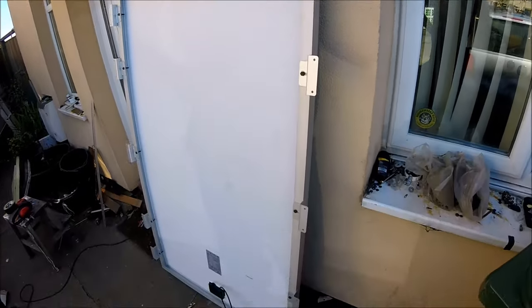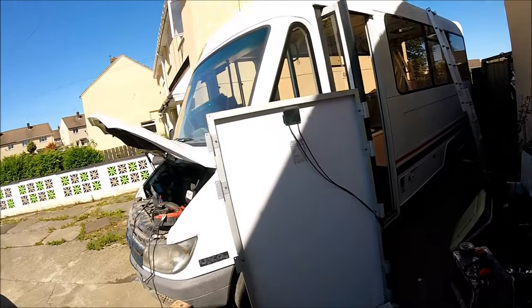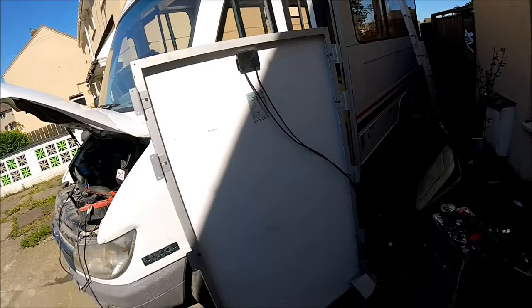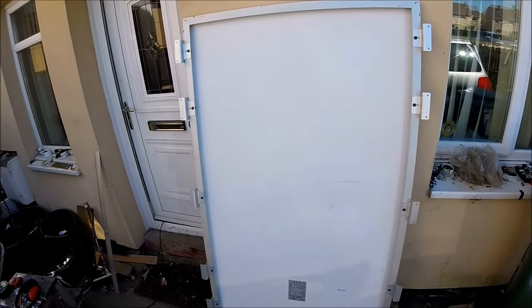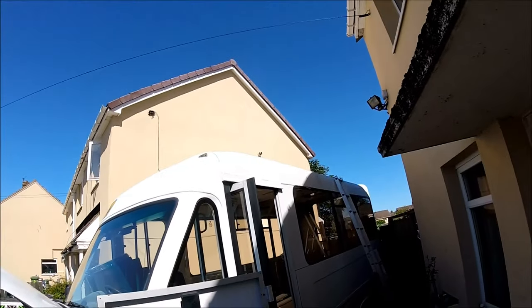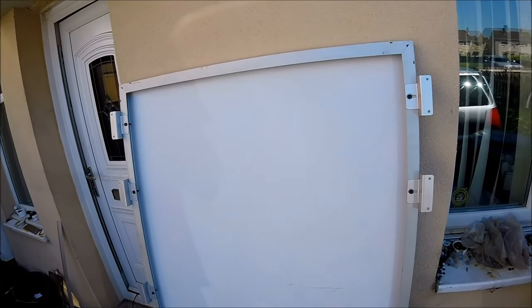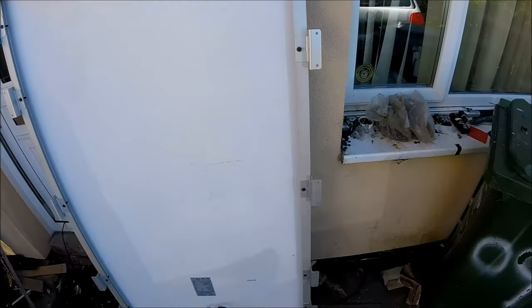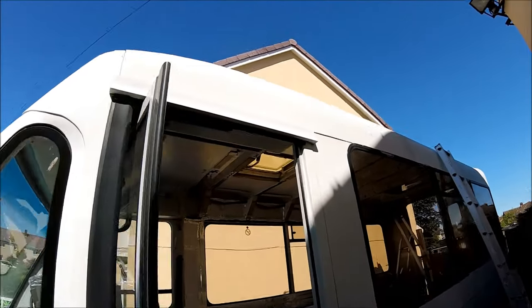So there's all of the mounting feet mounted onto both of the panels. That's 10 securing feet per panel. Once these are in place, they're not going to be moving at all. Now it's just going to be a case of manhandling them back up onto the roof, getting them exactly where I actually want them positioned, getting lots of holes screwed through into the ceiling of the actual bus, and then we'll get them mounted in and see what they look like.